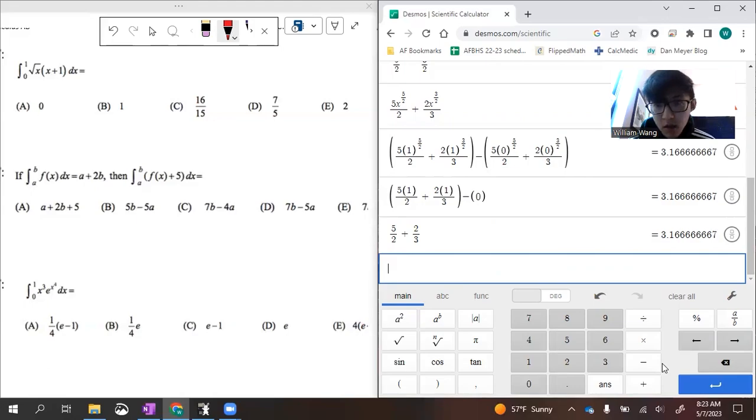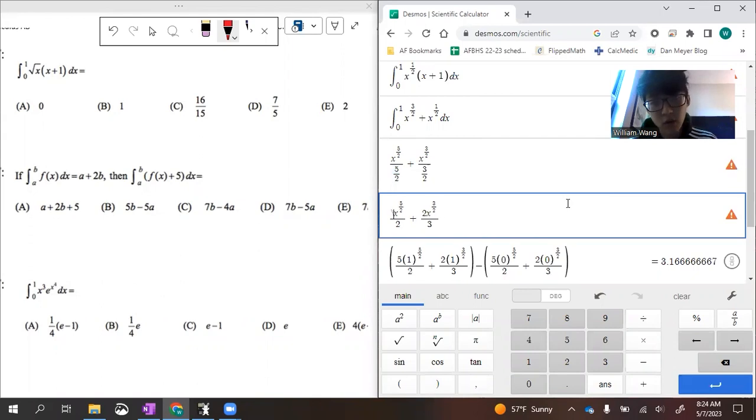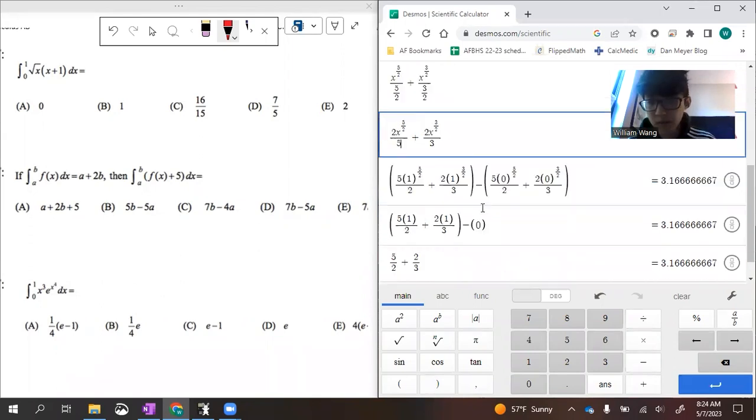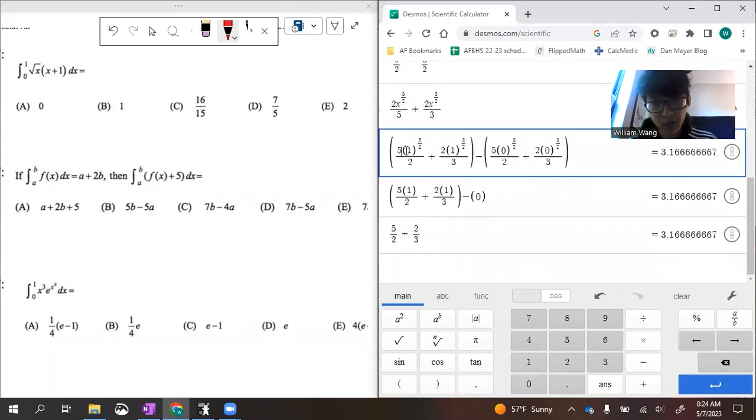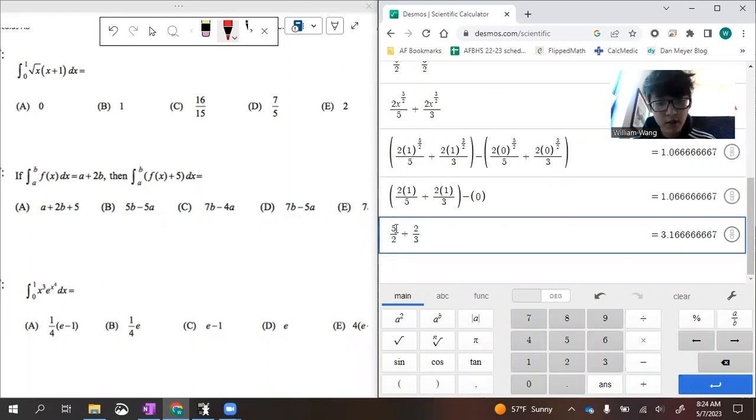All right, so one moment. I realized I sort of made a mistake here. When I divided by 5/2, dividing by the fraction means multiplying by the reciprocal. That means I should have multiplied by 2/5. So all of these should be 2/5. That is my mistake. And that makes a lot more sense for my final answer. Should be 2/5 plus 2/3.